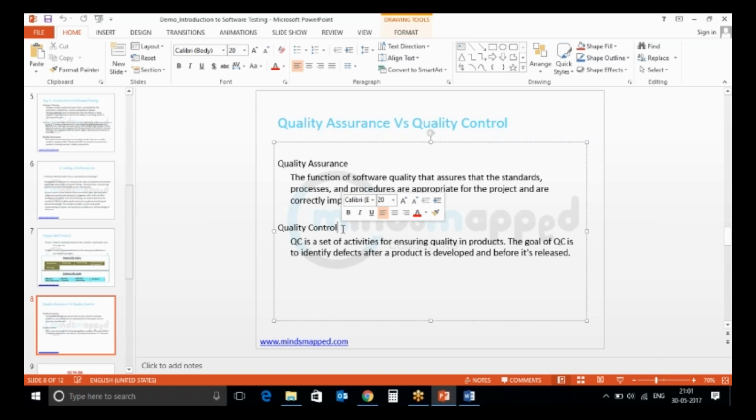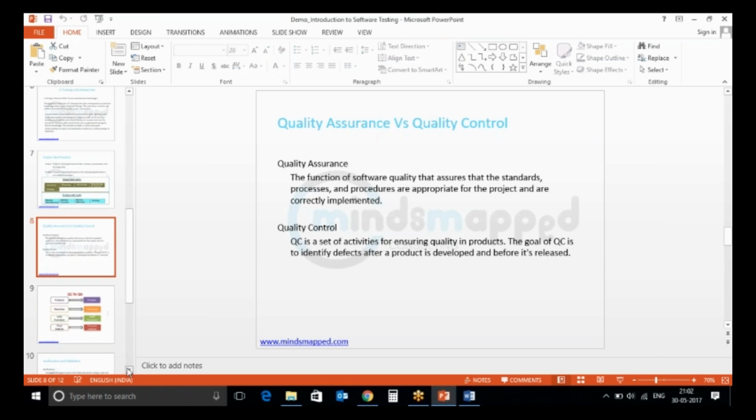Vishal, should I explain it more, or since we have covered what quality assurance and quality control are in the previous slides as well, I am hoping that it should be clear to you, right? These are two arms of testing only. One is following the right processes, procedures and standards to make sure that quality control, as in defect finding, is done in a proper way. Okay. Sure.